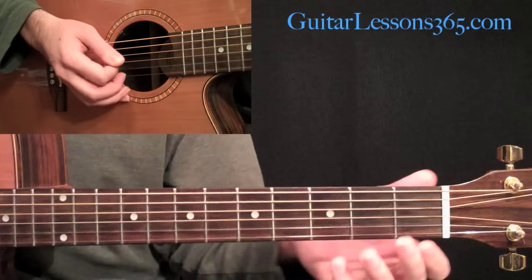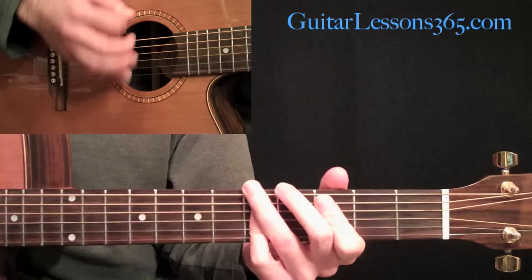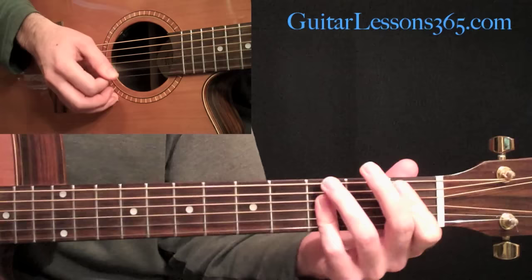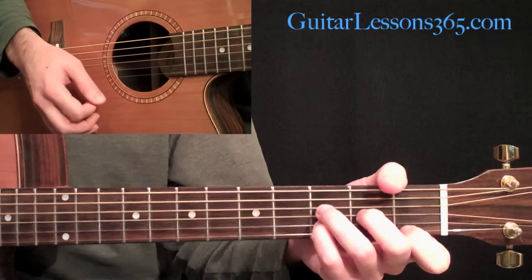Alright, and then the third time through it, that was playing on the B flat power chord, and then slid up to the third fret version of it. Take the chord, hit it, and slide it up to the third fret. Strum it a couple times, then back to the D minor. So all together for that rhythm.